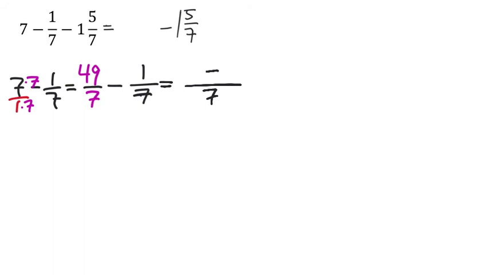Keeping the denominator the same, we now have 49 minus 1. Now you could stack this. I'm not going to. There is kind of an expectation at this point that you can do that, not just in your head, but even without stacking it, right? 49 minus 1 will just take us 1 lower to 48. So I now have 48/7. And again, I'm going to keep that as an improper fraction back in the original problem, 48/7.